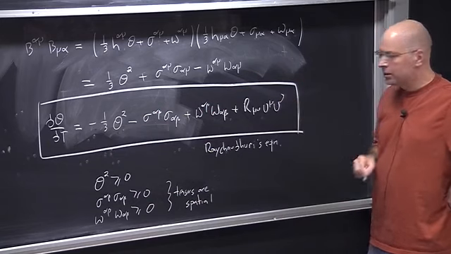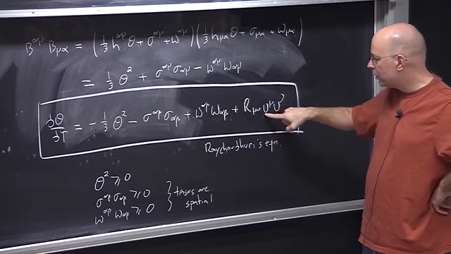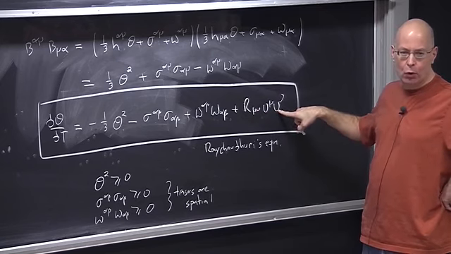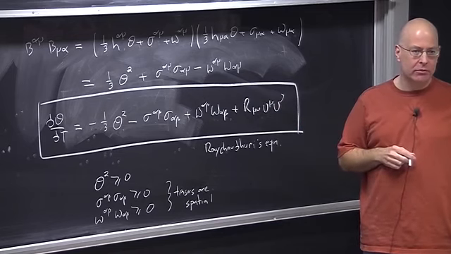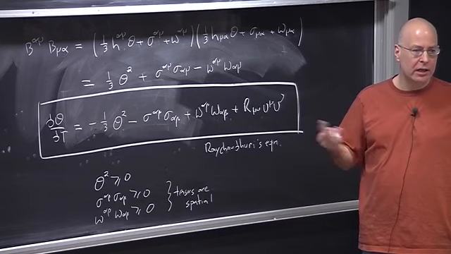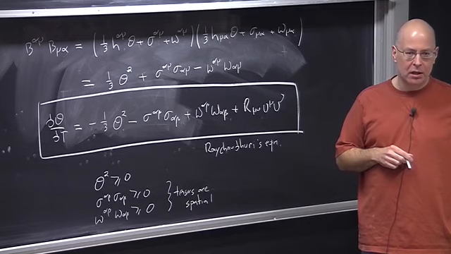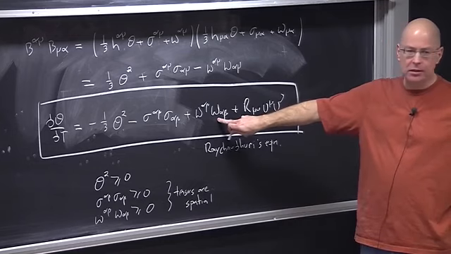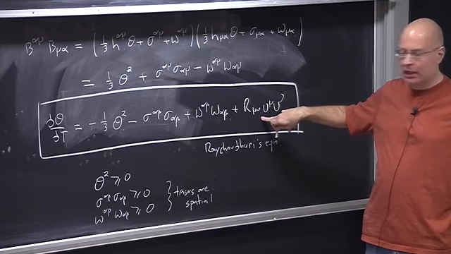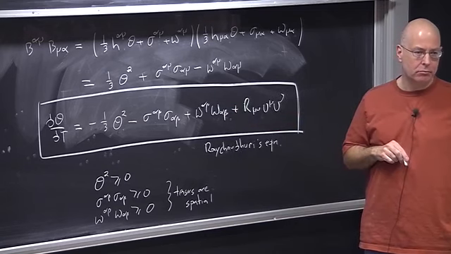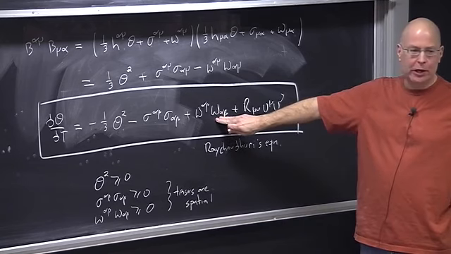The other piece right here is something that also could be a problem. I'm talking here about the eigenvalue of the Ricci tensor along the direction of u, or the projection of the Ricci tensor in the direction of u, and who's to say that this is guaranteed to be positive, or who's to say that this couldn't be negative? So I have to put in some conditions on that. So the focusing theorem will come out if I kill this, and if I put restrictions on that to make sure that they don't produce anything that's positive on the right-hand side. So why do we care about hypersurface orthogonal congruences? Because I want to kill this term. That's why.